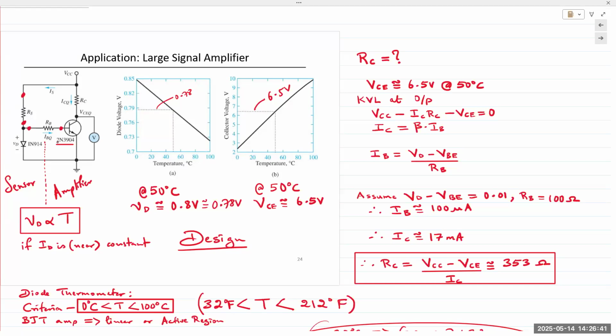So there are quite a few factors that we have not taken into account. But the steps and approach would apply for all kinds of circuits, no matter what the application is. In this application, we want active mode. We do not want saturation.